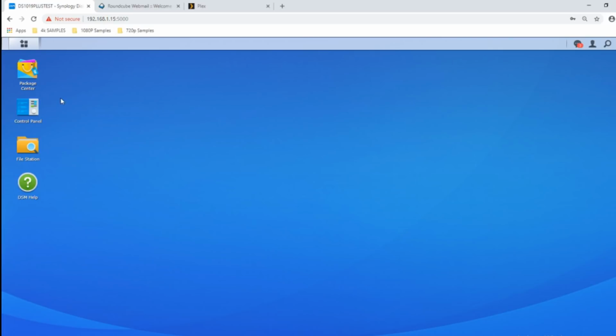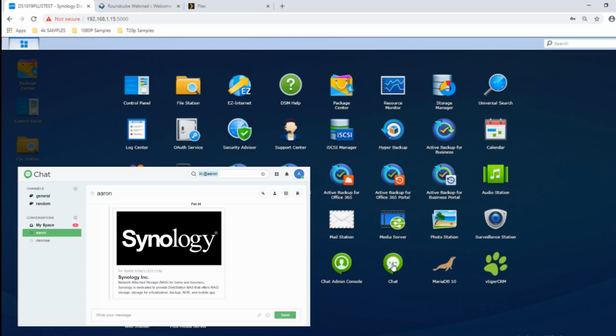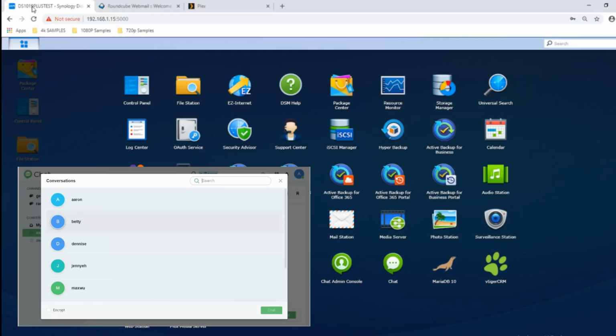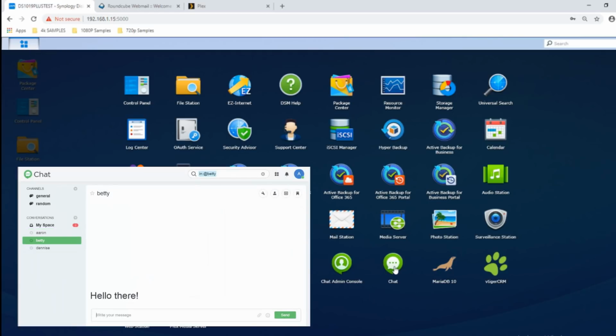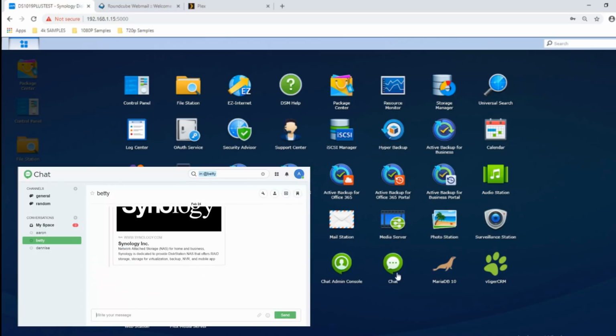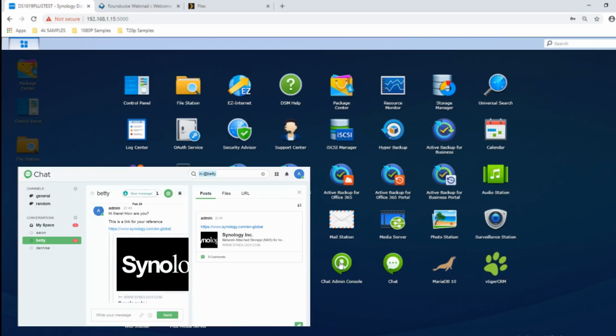Talking about communication, we can talk about Synology Chat. Synology Chat gives you the ability to rival things like Skype and WhatsApp and have all of your users that you've created group access credentials for earlier, as well as outside users too, to communicate, send messages, send files, create deadlines, and create tasks. Also with the NAS, you can have an admin console that oversees the lot, as well as an iOS and Android application that lets you communicate with users, not just in the network on the NAS, but over the internet and on their own devices.